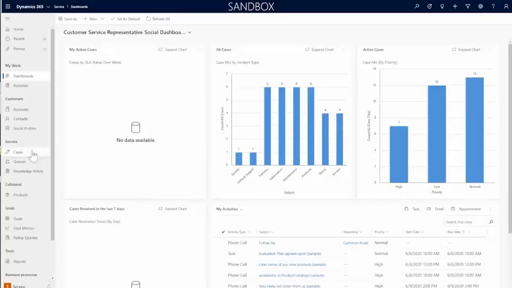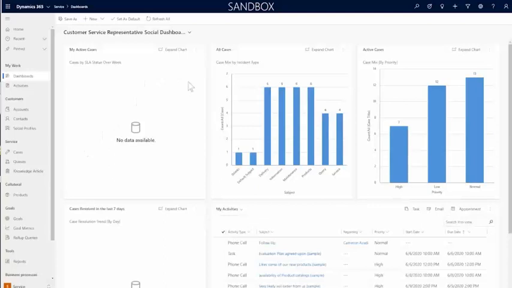But now under our service, we have cases, queues, and knowledge articles. So remember, our cases are going to be those individual requests for assistance or information. Queues are going to be those containers of cases that still need resolution. And knowledge articles are going to be somewhere where we can actually go and do our research.